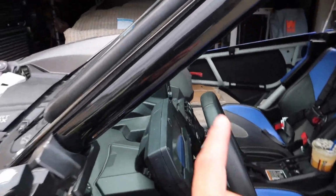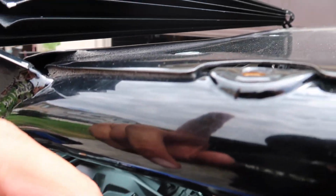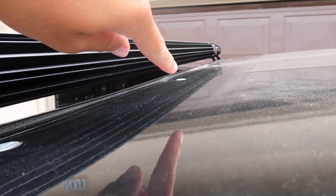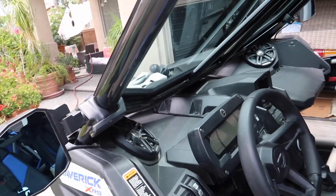But yeah guys, you can see the seal a little bit right here, and then I put extra seal on top just because the windshield does touch the roof and I didn't want it to rattle. So you can kind of see the seal right there, but it's not that big of a deal, to be honest. From the inside you can see exactly where the seal is, kind of. I don't know if you guys can see with the lighting, but yeah.